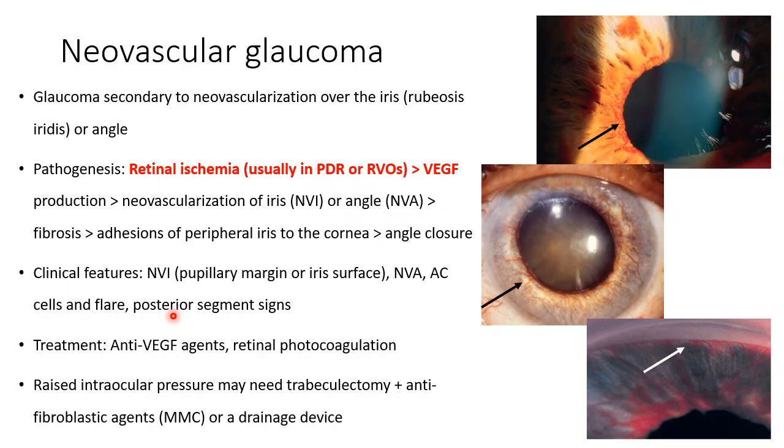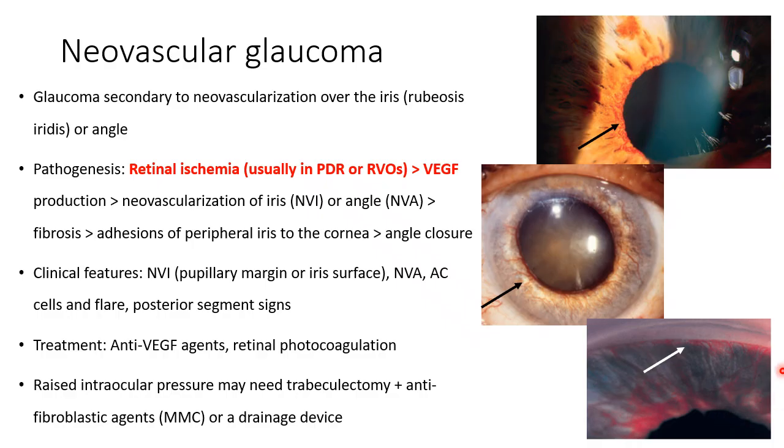Clinical features, you see neovascularization of the iris, NVI. So this is neovascular. See these fine blood vessels. So it is very important to examine the PDR patients under high magnification to look for any neovascularization at the pupillary margin. This is often a very early sign, and it is supposed to have a good prognosis if managed at this stage. Okay, so see these fine blood vessels at the pupil. This constitutes NVI. Sometimes these blood vessels can grow beyond the pupil and spread onto the surface of the iris. That is again known as NVI or rubeosis iridis.